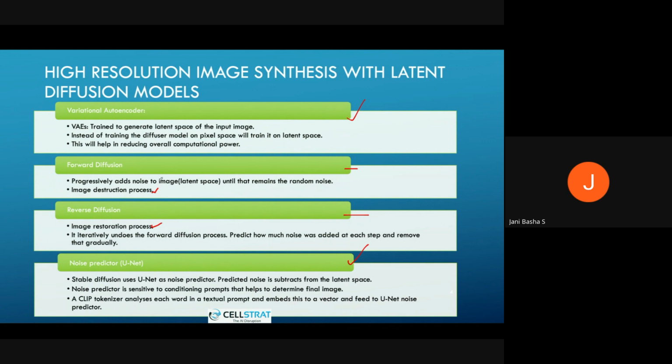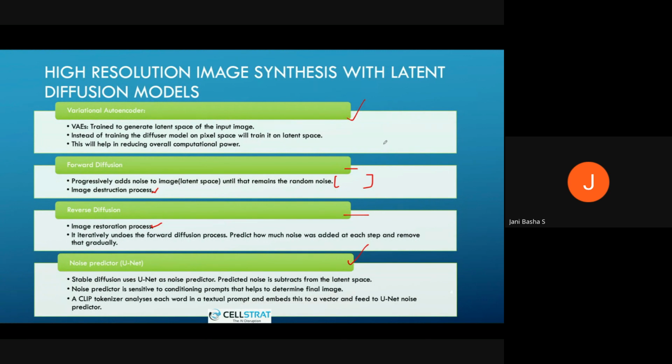In the forward diffusion process, as I said, we'll be destroying the image. For that we don't use any CNN model. We'll just add some Gaussian noise to the image. Let's take an image of a dog. We'll iteratively add Gaussian noise at each step.